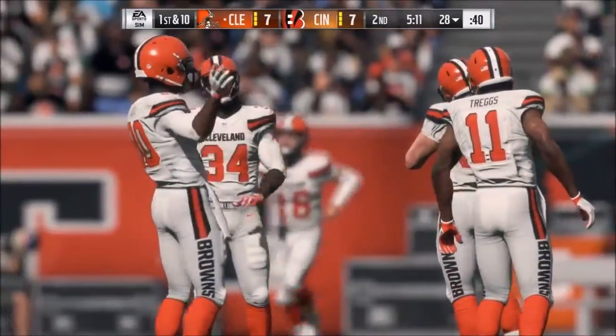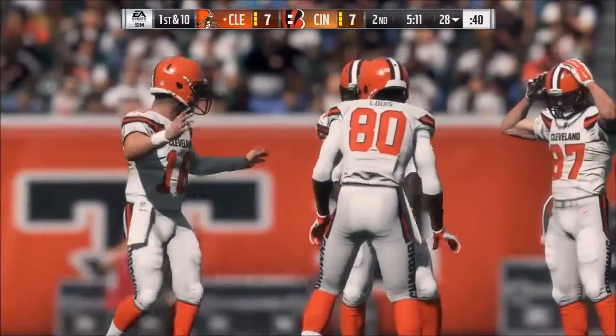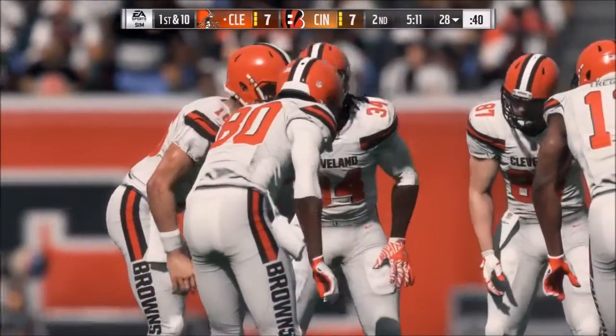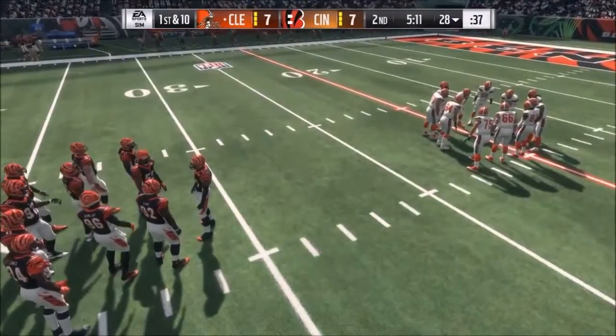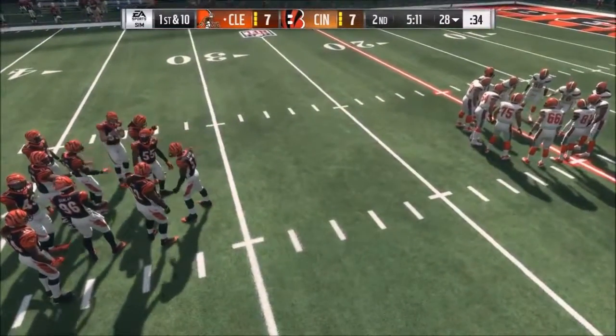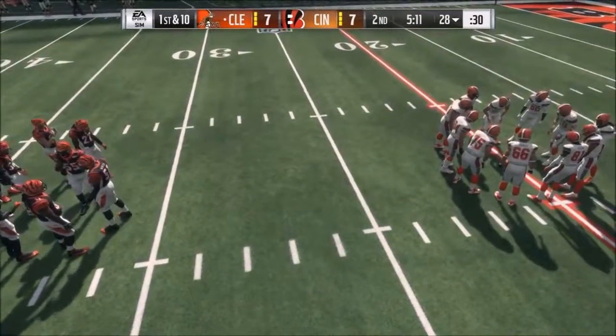And now the Browns coming out on the field. And they're hoping to redo their efforts in the last drive when they got into the end zone. And just think of what it's like now on the sideline. Because when you score a touchdown, you have to go over and look at the tablet and see what you did on the last drive. When you scored points, it's a whole lot better view than when you're trying to figure out how to fix things there.